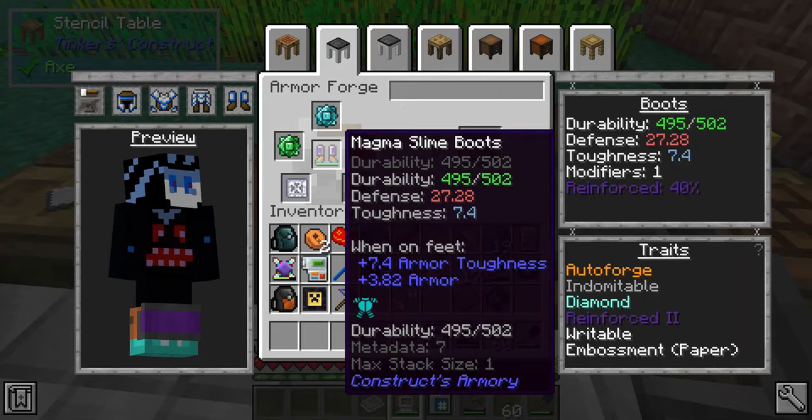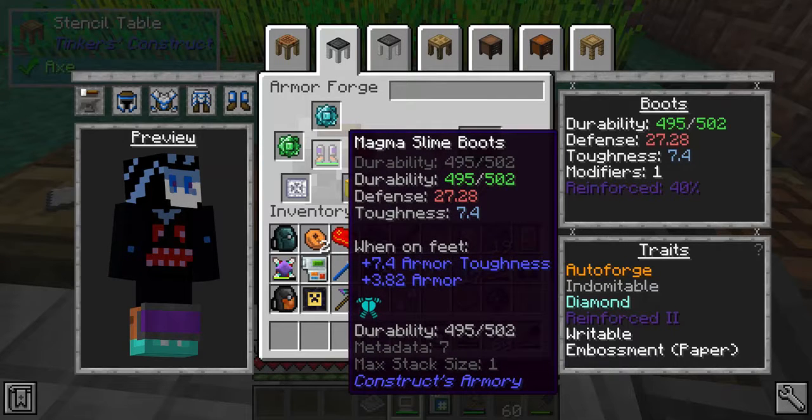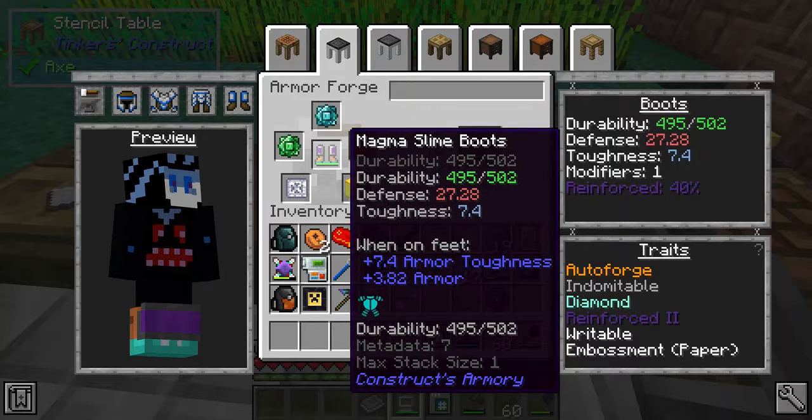That's the after. So what you can do is, on all your armor that doesn't have the writable ability, you can add it later. And that's what I should have done to all my armor. And I'm probably going to do that to my strongest set. I'll probably make a whole other set. I don't know yet. I haven't decided what I really want to do.